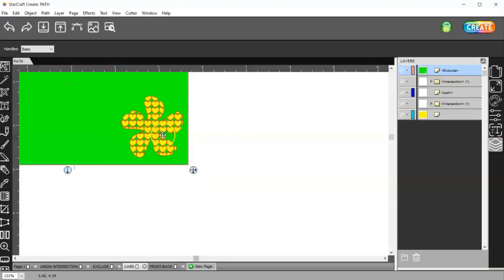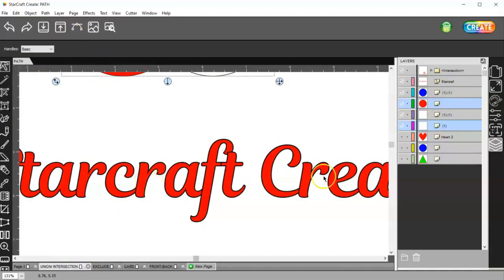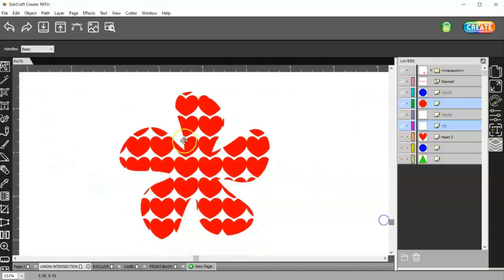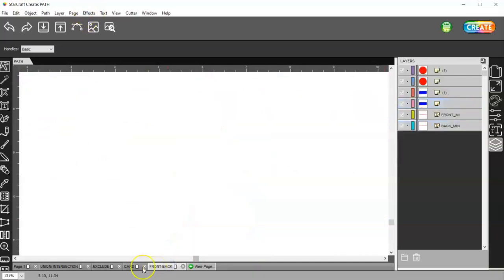You can see that it cut out our intersection piece that we did over here. Somewhere, there it is. From the card base.